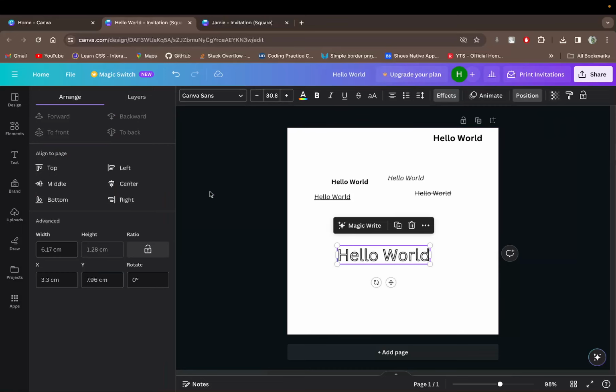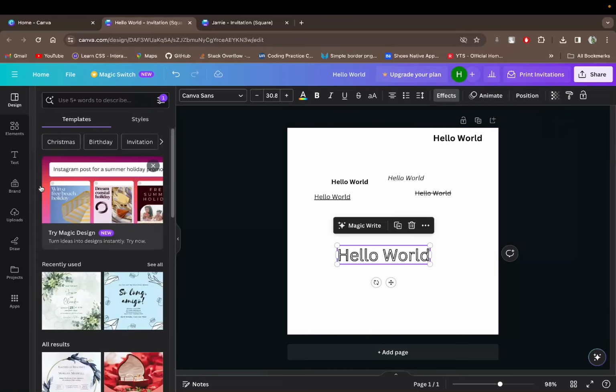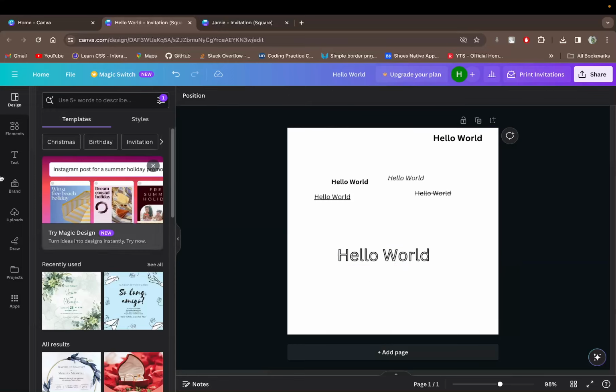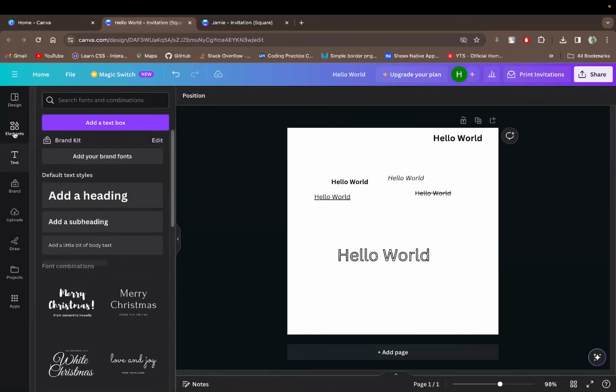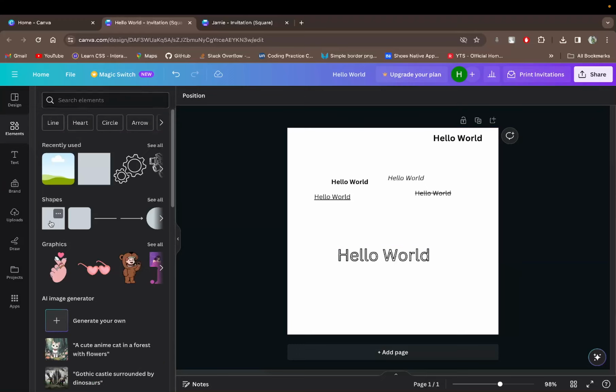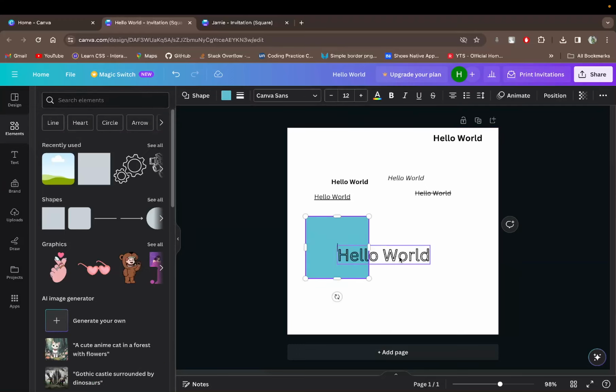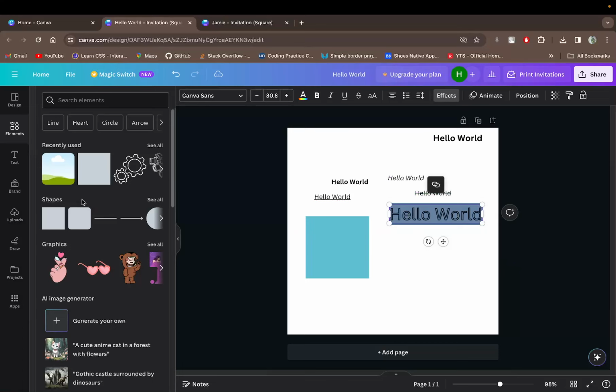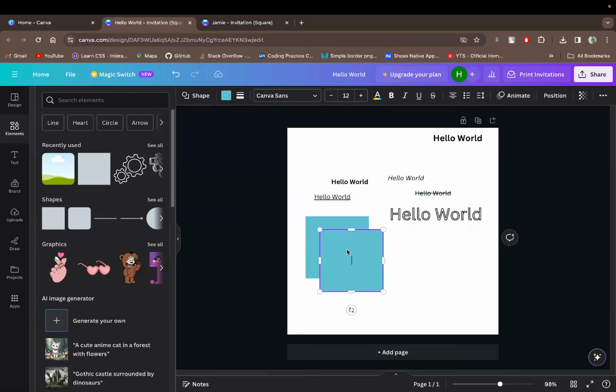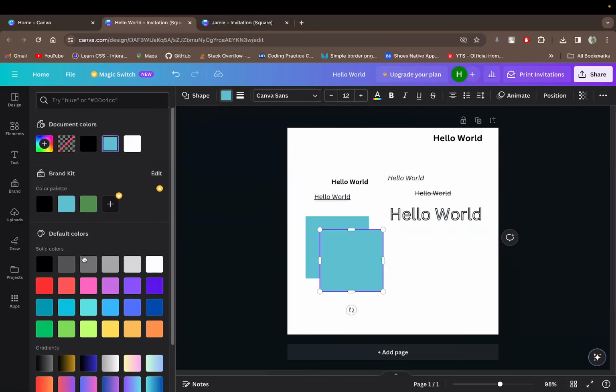This is the arrange tab. If I have, for example, let me just create a shape. For a shape, we can just go to elements. I'll just add a couple of shapes. Just change the color to different ones for identification.